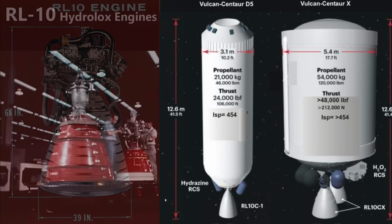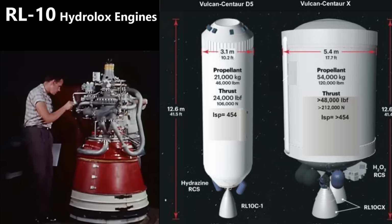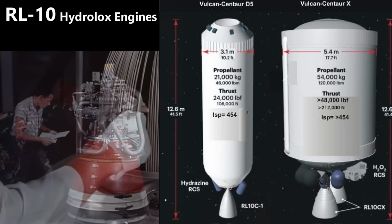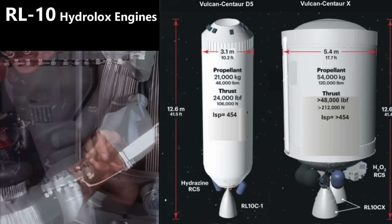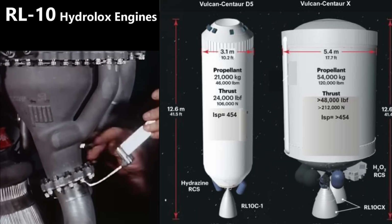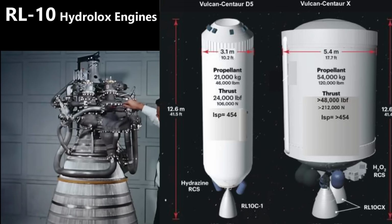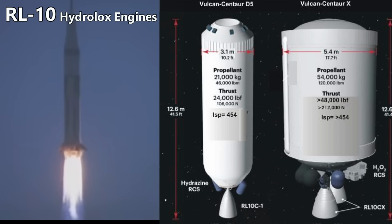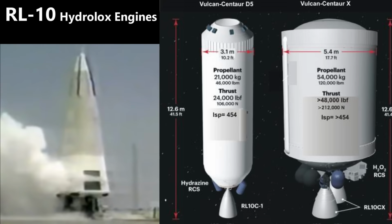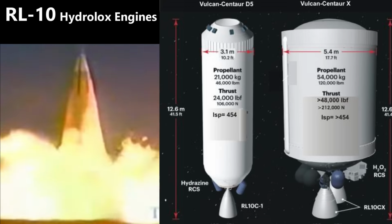The RL-10 was the first liquid hydrogen rocket engine built in the United States. It was first built by Pratt & Whitney at the Marshall Space Flight Center in the 1950s, and first launched in 1963, in a 2-engine configuration as the second stage of an Atlas rocket. These were RL-10A3 versions. The Saturn I medium-lift rocket used 6 of these engines, and the McDonnell Douglas DCX, described in this lesson, used 4 of them.